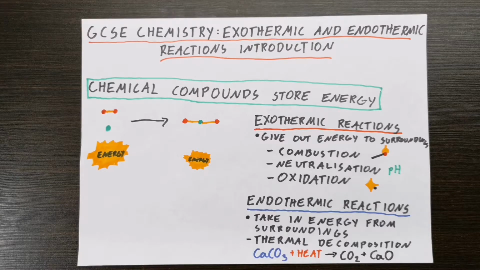So let's look more into exothermic reactions to start with, and then we'll move on to endothermic reactions. So first of all, like I said, exothermic reactions give out energy to surroundings. Because of this, those reactions will have some visible and often measurable signs. Most of the time, exothermic reactions will just give out heat. For example, we can feel the surroundings of the reaction getting warmer, or we can feel the beaker getting warmer where the reaction is happening.